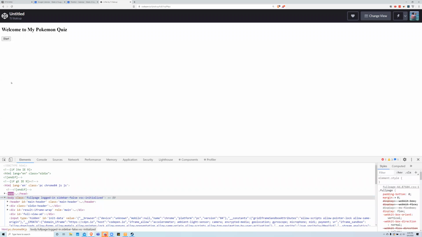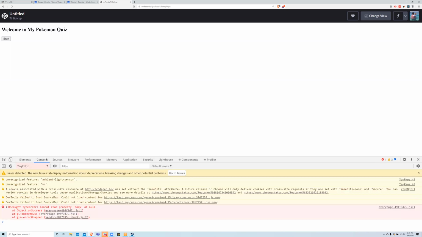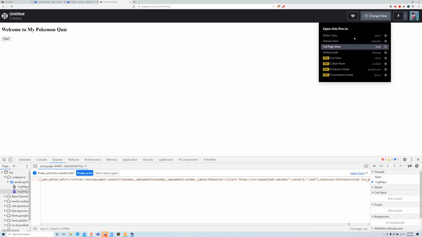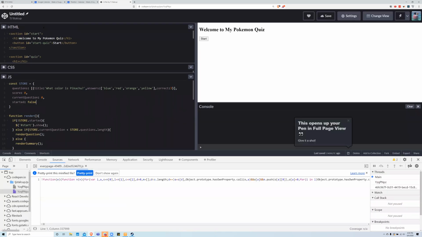And this button, oh, I think now I got an error. What? Oh, I think that's something completely different. All right, let's go back to the editor view here, because I think that full page might be a little bit behind. So let's see.